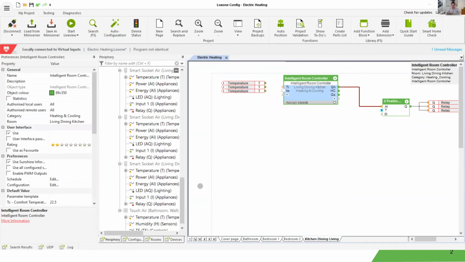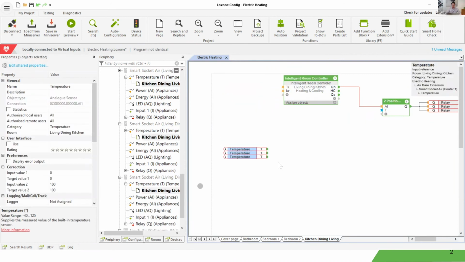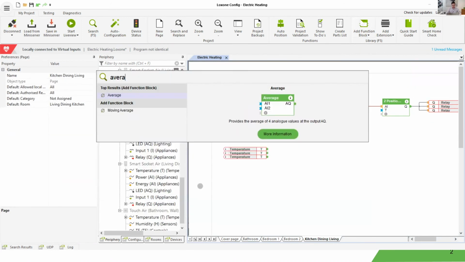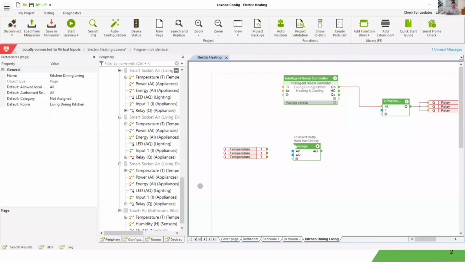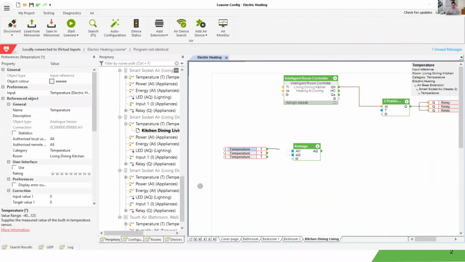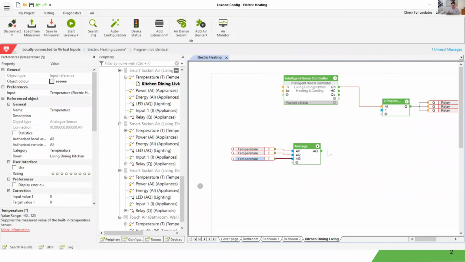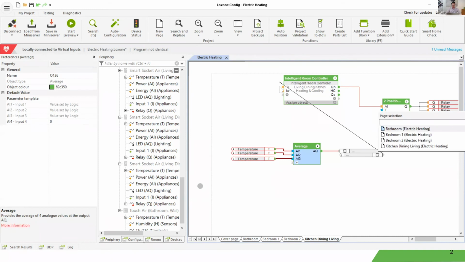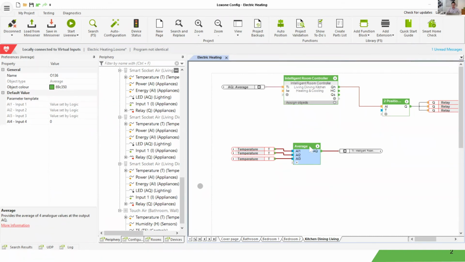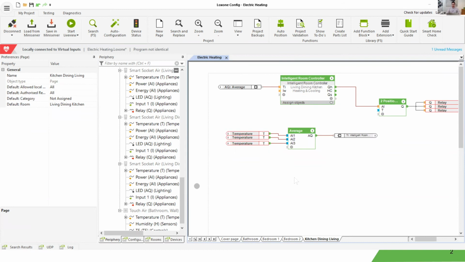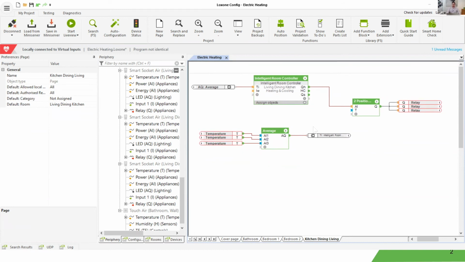So if you did want to average them, then you need to put them through an average function block first. An average function block allows you to average up to 4 different inputs. So they would go in there first, and then that output would be what goes into our temperature input there. And that would be the kitchen, dining, living room done.